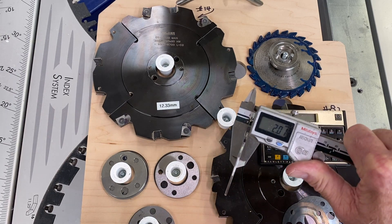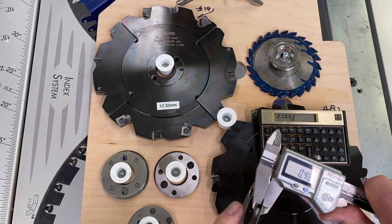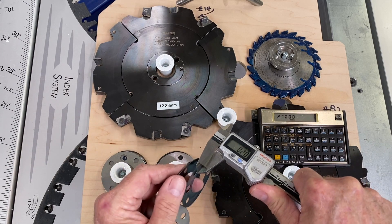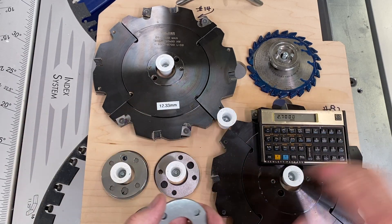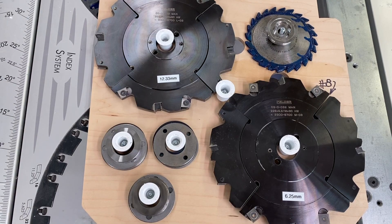Here's a 2 millimeter thick shim that measures 4.48 millimeters — wait, that one reads about 50 millimeters in diameter — and this one should be 0.2 millimeters. Together they should be very close to 2.7 millimeters — actually 2.71. So if we put this shim pack between the two halves of the dado cutter, we'll get a 15 millimeter wide dado. It really simplifies things once you know the base thickness of the cutter set without any shims — then it's just simple math.